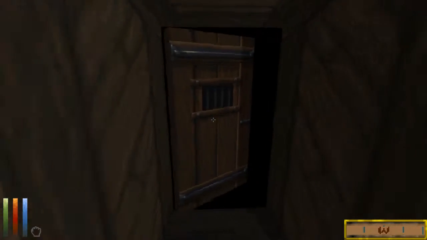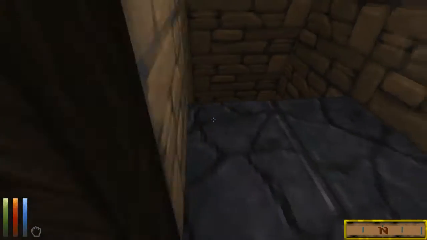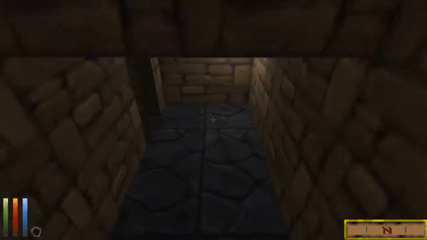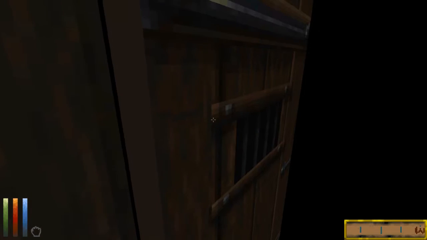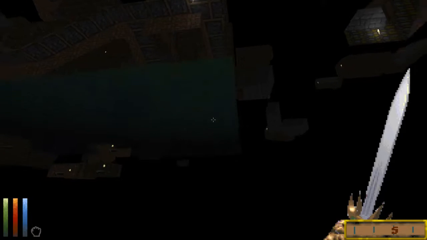Right. If I open this door, yep, there's just void out there. And down here, there's just void out there. Yep. So this is completely disconnected from the main dungeon. So that is true for the base Daggerfall and Daggerfall Unity. We can just see out there more of the dungeon past this door. Yay. How long do I fall for? Probably further in Unity. Yeah.